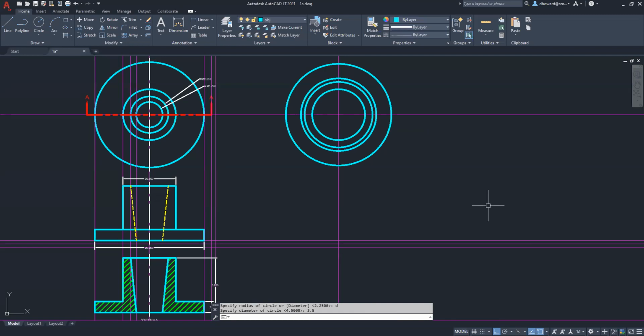Now, looking at this guy, we have to decide which side is up. With the other one, it was really obvious which side was going to be up. It made much more sense to have the right side as our top. Otherwise, everything would have been shown as hidden lines. But on this other one, it really doesn't matter.